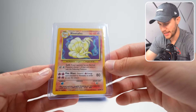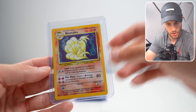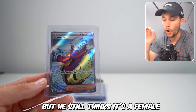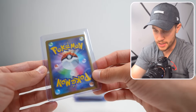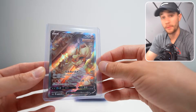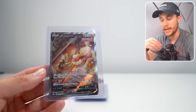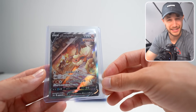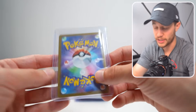We've got a Base Set Holographic Ninetales which I think I opened for a YouTube video probably a long time ago. The Japanese female trainer cards are very expensive, and they're only getting more expensive — I've got a full art Japanese female trainer right here. I think this is Grusha, and I know that it's expensive. And speaking of Japanese, we've got a Flareon V Alternate Art from Eevee Heroes. Eevee Heroes right now has gone up in price from $300 per booster box to somewhere around $500 to $700 for a booster box, so to have an alternate art V from that set is literal gold, especially in Japanese, because it's probably going to grade a 10.